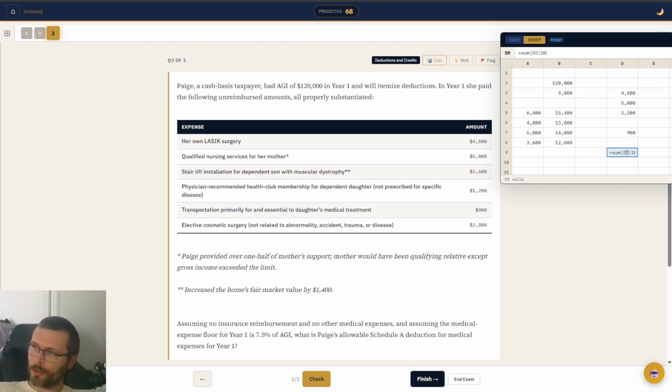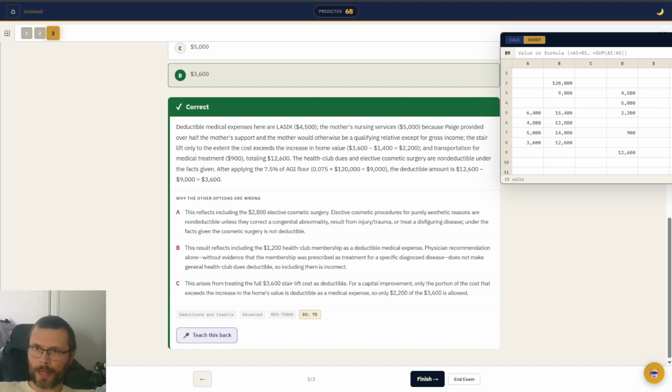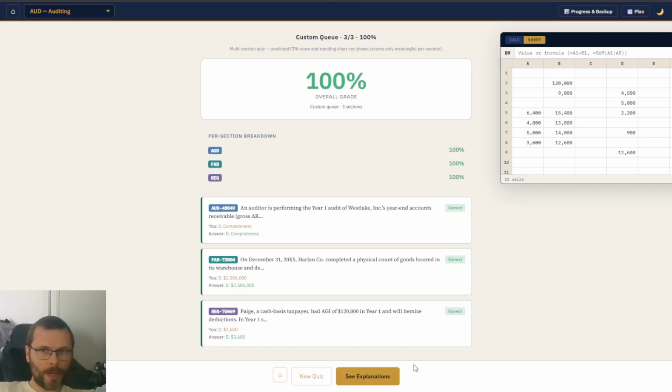That leaves us with a total of 12,600 for what can be qualified, and that is right here for D, which is 9,000 above answer option D of 3,600. So the answer is D, and that one is still alive after we eliminated options using the gap technique. We eliminated A and B. So the answer is 3,600. Check it. Yes, that's right. So a good outcome on the quiz. We got 3 out of 3. All of them happen to be D, but that's just a coincidence.